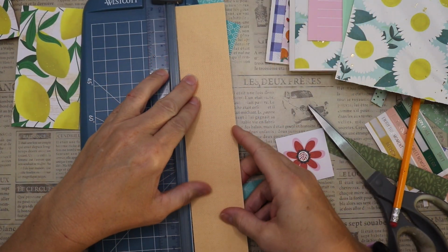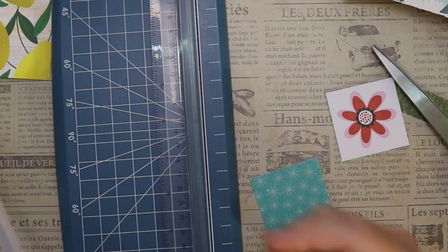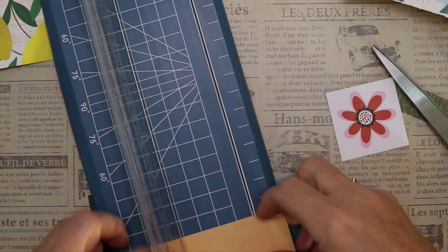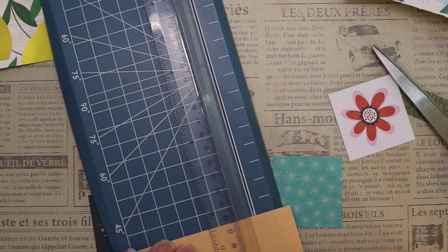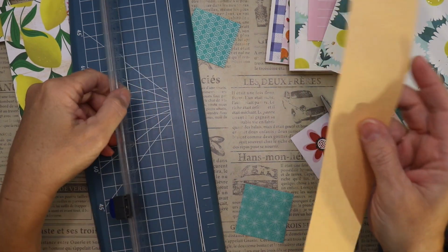And this just needs to be 11 inches. I marked it at 11 inches, and then I'm just going to go ahead and cut. It was about an inch that has to come off of that paper. So now it needs to be scored at 6 inches.